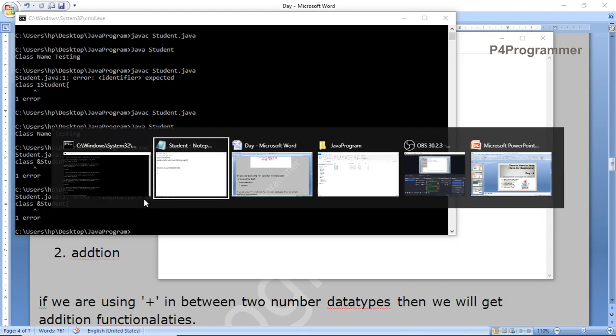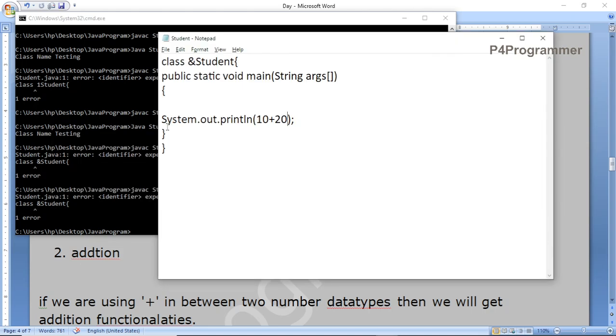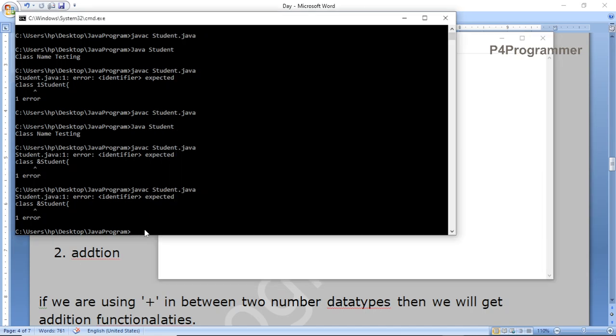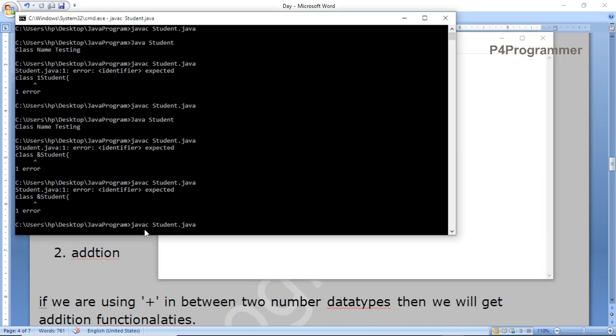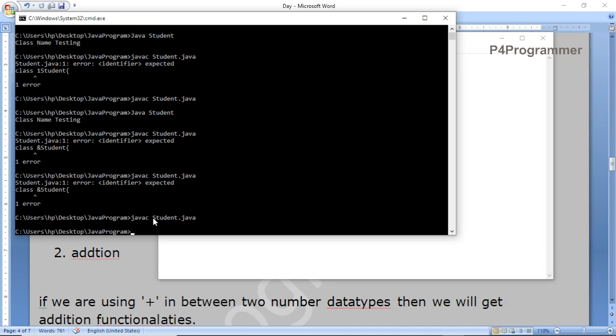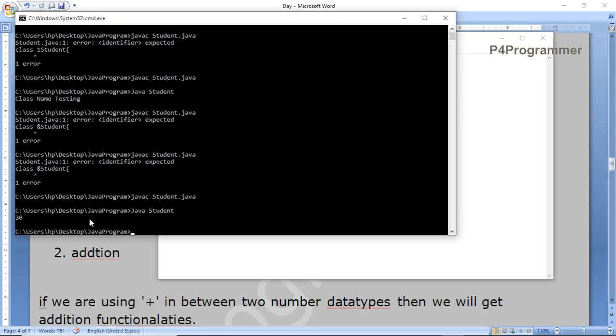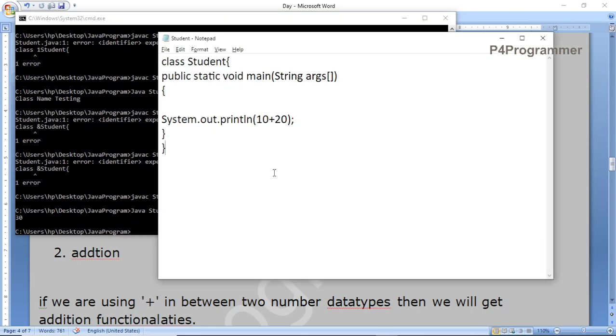Sorry, this class name is not good. Yes, now Student. Good. Now this is compiled successfully, and if I run this program, it shows 30. So the same plus symbol is working like addition.